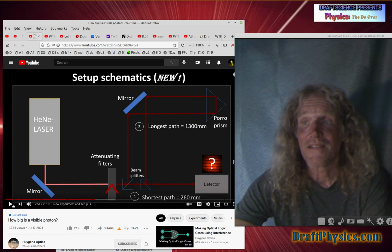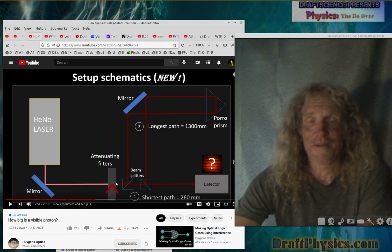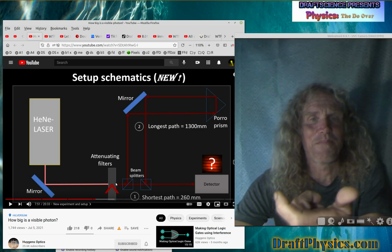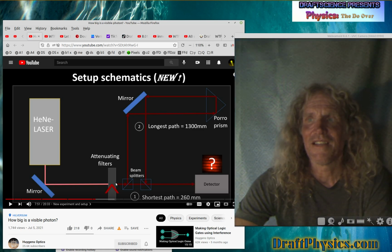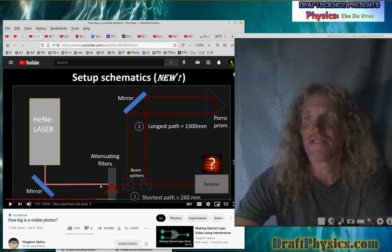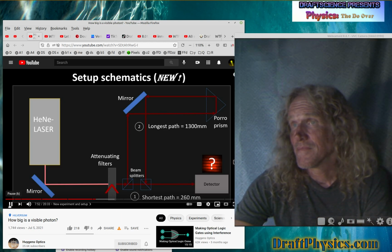He won't give you a description of what happens inside of a gray filter. What exactly is happening? How does the photon get through the filter? Maybe the whole photon pattern doesn't get through the filter. All that gets through the filter are pieces, and then you can sit on the other side and try to collect a whole photon again out of the different pieces going in all kinds of different directions because they all got scattered by electrons going through. But anyway, in this video, I'll discuss how that was done.